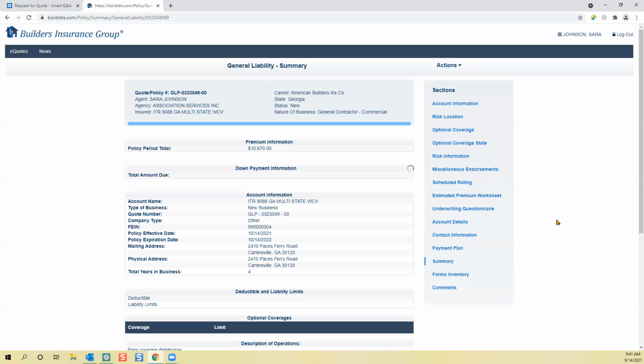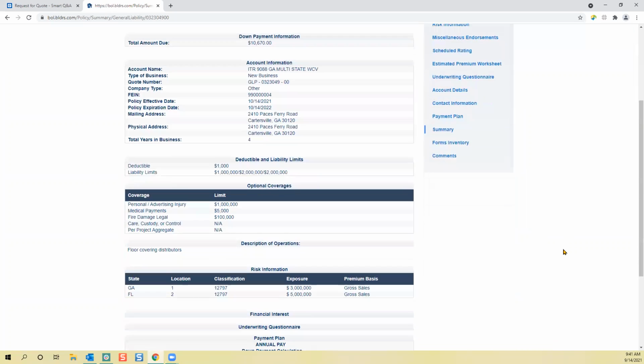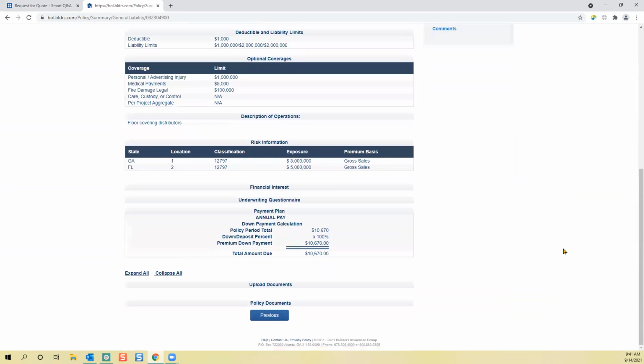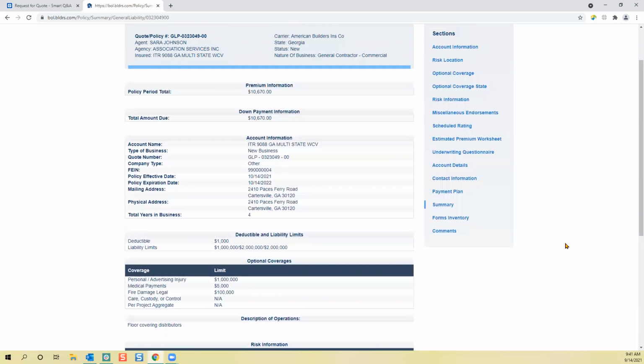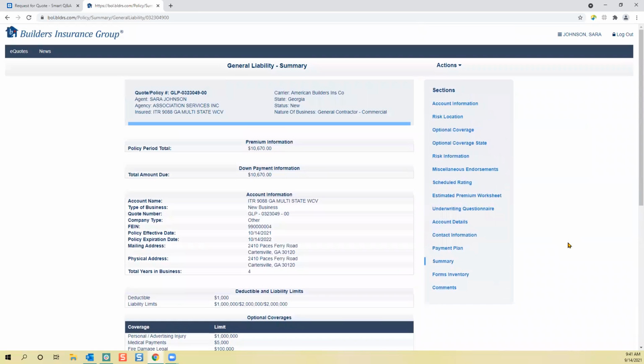Once we get to the summary page, it's going to look exactly as it normally would look if you were going into the builder's website directly. The difference is, and as you could see, Appulate was able to turbocharge your submission process by bridging forward all of the information that was duplicate in Appulate. You will not have to rekey any duplicate information that Appulate contains into the Builder system.